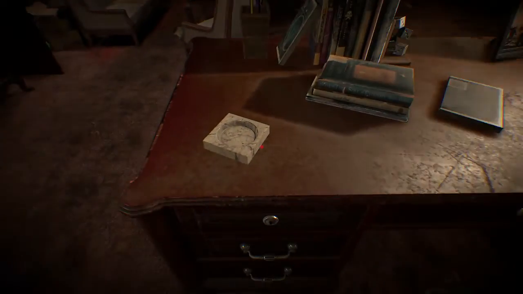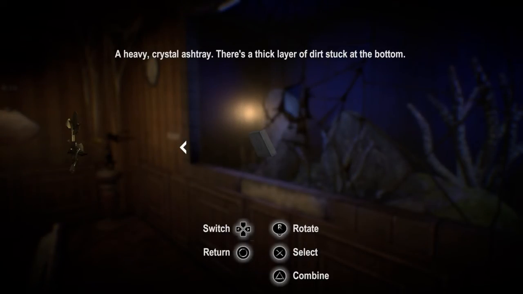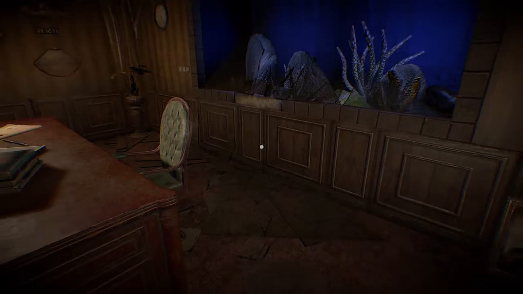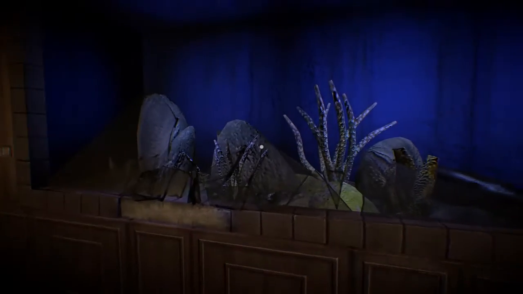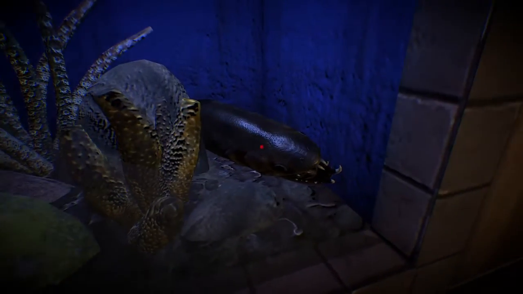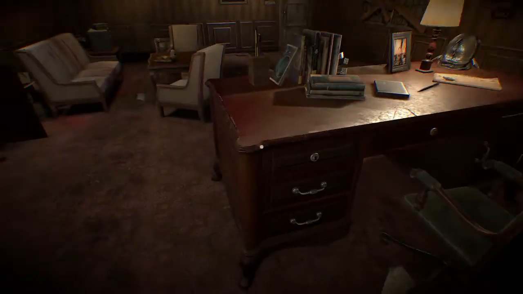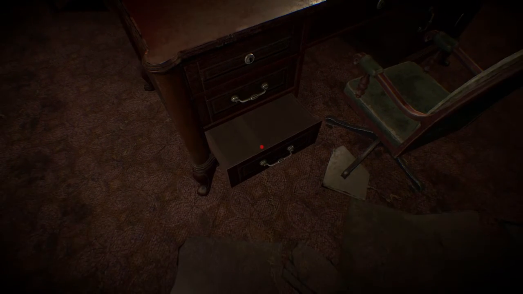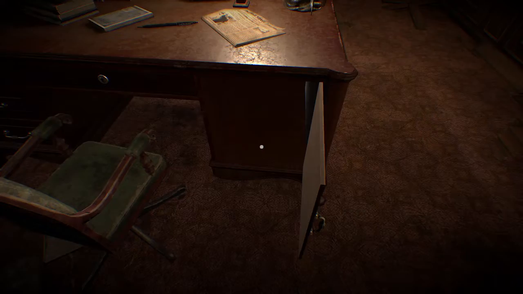Okay, well, there we are. There's our hint, isn't it? A nice ashtray will do just the job. There we go, ashtray. Yeah, because smashing that wasn't dangerous at all, with the giant shards of glass nearly taking our head off. Anyway. Okay, we have another fish head specimen here. We have a locked drawer, and some empty drawers. Nothing else in here. Nothing in the cupboard.